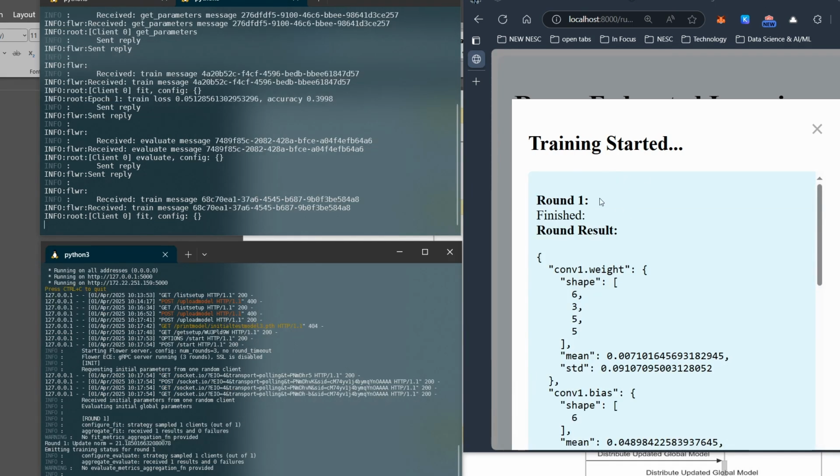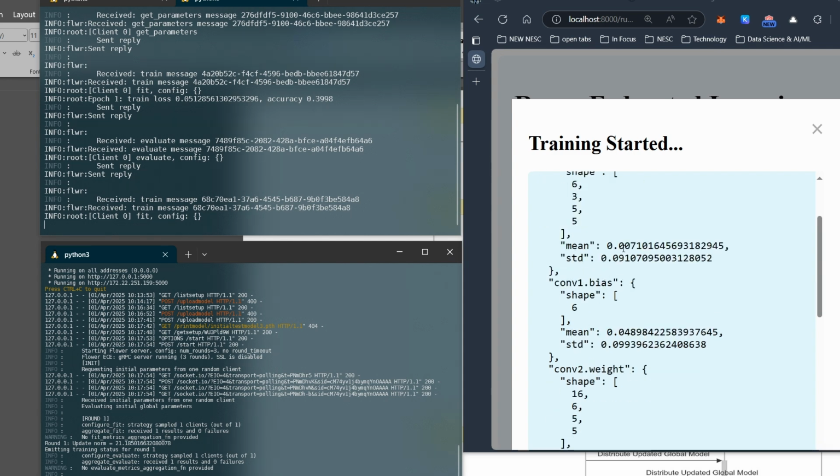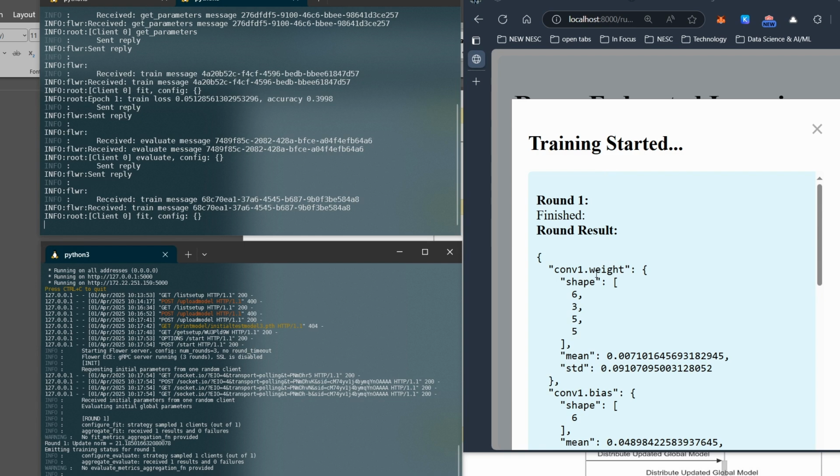On each round, we can also see that this is an unsecure, unencrypted way of training, because the other one takes a bit of lengthy time. So we see that each round sends the bias, the value, and the updated model, printed on the server side for each round.